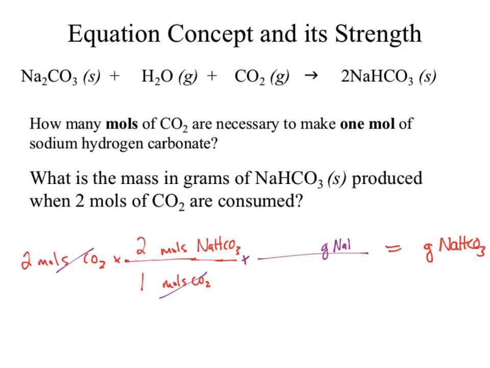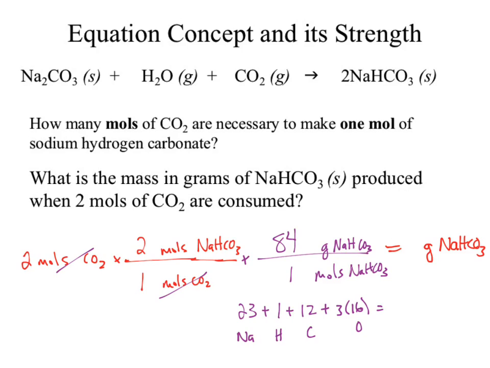I would need to find the relationship between the mass of sodium hydrogen carbonate and the moles of sodium hydrogen carbonate. Where would I find that information? On the periodic table. Mike is awesome at math, or rather cheated and looked at somebody else who already solved it. The answer is 84. Sodium is 23, plus 1 for hydrogen, plus 12 for carbon, plus 3 times 16 for oxygen, and that equals 84. We now have our answer. So we have to string together multiple conversions, and we've now got our final system.